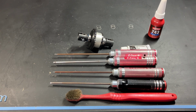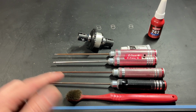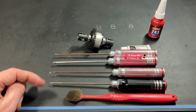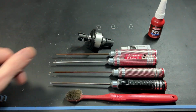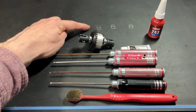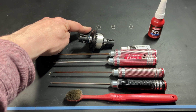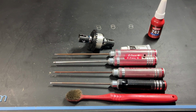So in front of you, you can see some of the tools you may need. You'll need a brush to clean the parts before reassembly, and a variety of different wrenches. I have a 1.5, 2, 2.5 and 3mm wrench for the Super 5SC Flux. I've also got some grease to grease the gears, and some blue Loctite for the screws of the diff case once you have finished shimming. And I have the shims as well: inner diameter of 8mm with an outer diameter of 10 or 12mm and a thickness of 0.1, 0.2 and 0.3mm. Okay, so let's get into the installation.